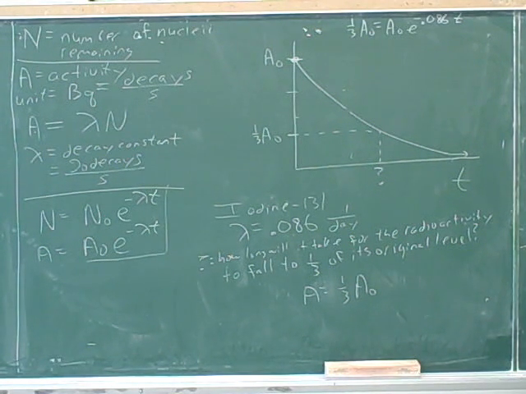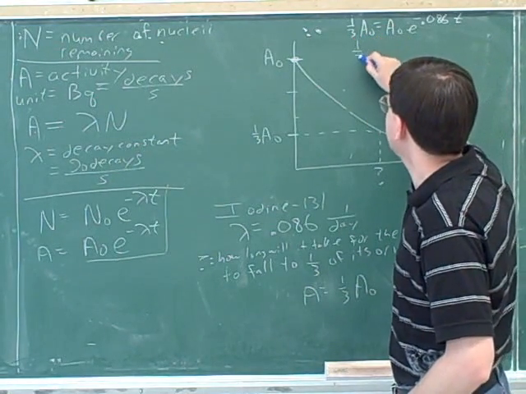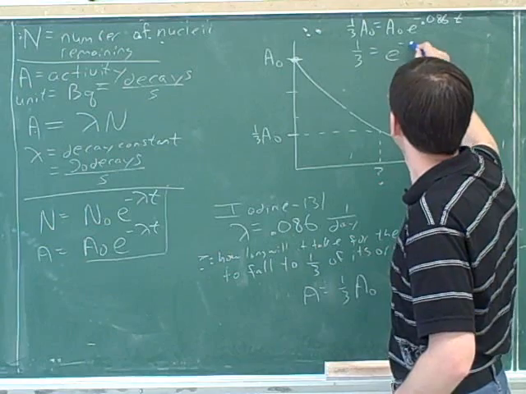I think the simplest thing to do is to notice that there's an A naught term on both sides, which means that we can basically cancel the A naught from both sides. What we're really doing is dividing both sides by A naught. If you divide both sides by A naught, then it cancels from both sides.